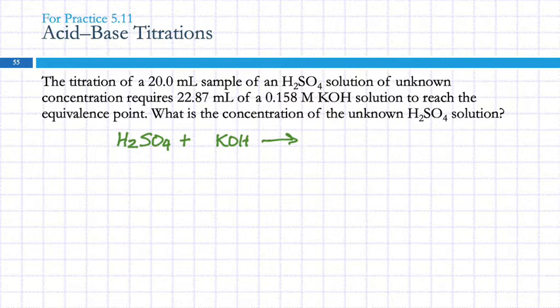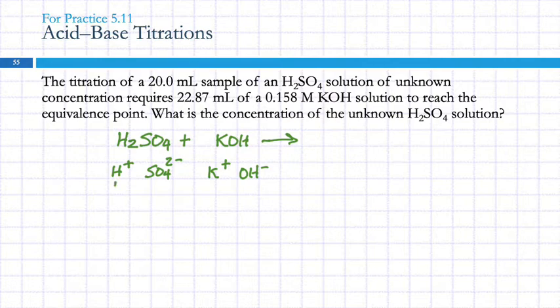The charges are important, and we're going to swap partners, right? Remember the people going to the party in the beaker, right? So we're going to swap partners, so we need to be aware of what the partners are. Well, from the acid, we're going to get H+ and SO4 2-. This is ionic. We get K+ and OH-.